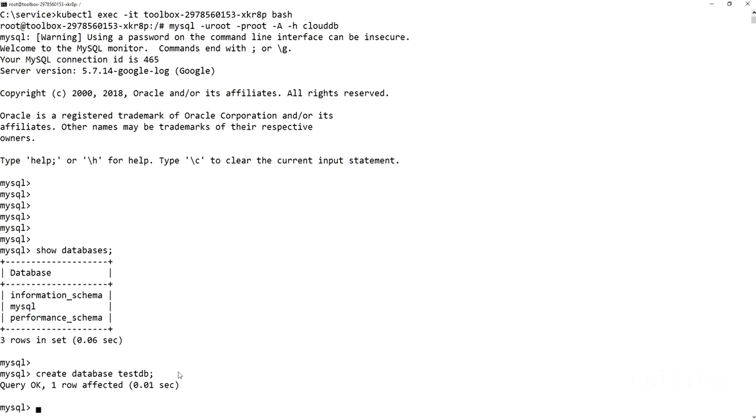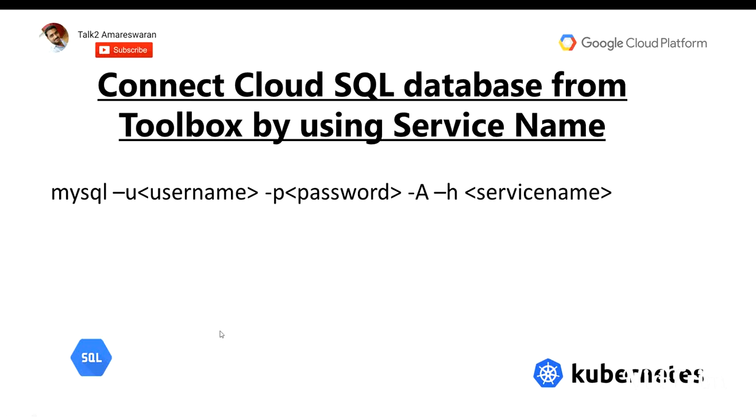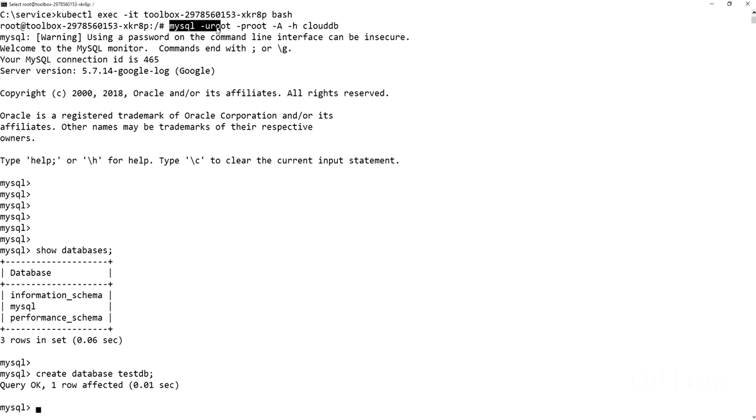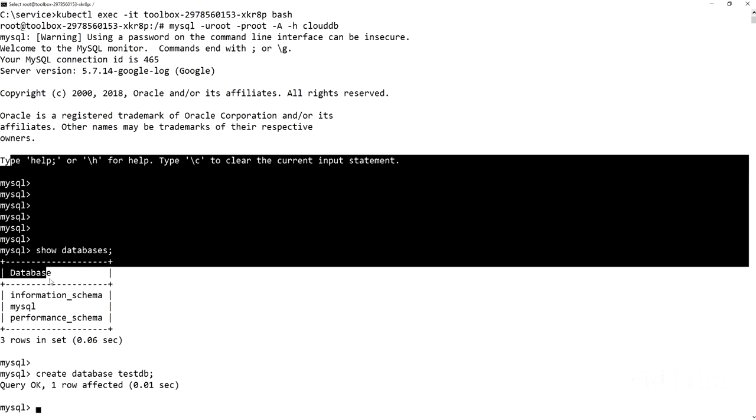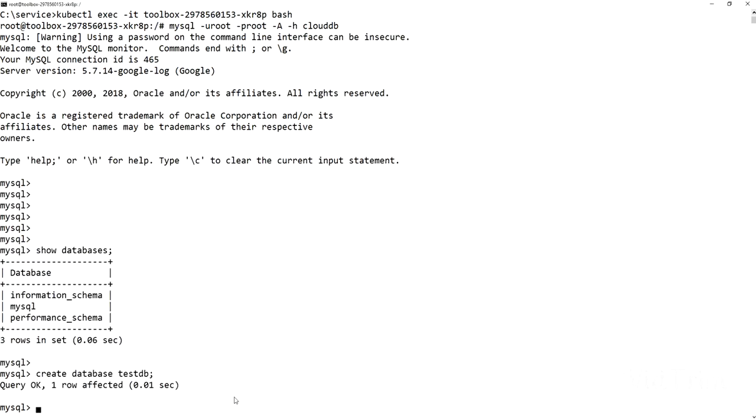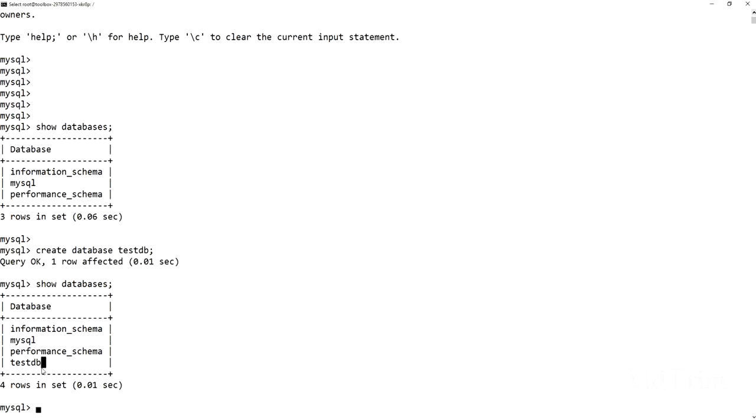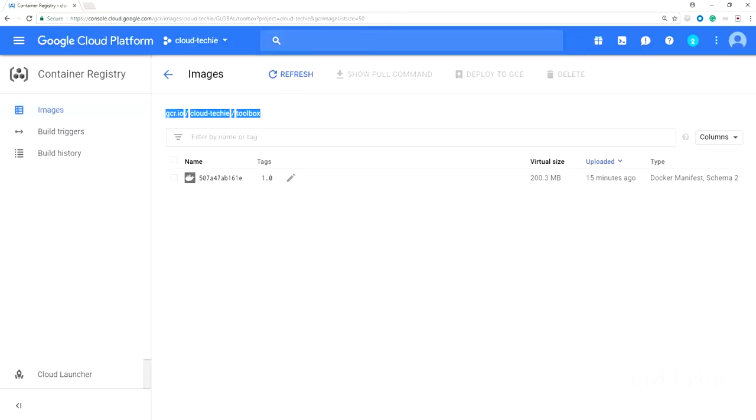Okay, so look here, connect to the Cloud SQL database from the toolbox by using the service name: mysql -u username -p password -h and then the host name. So this is the command I executed. Okay, so I am able to connect to the Cloud SQL proxy from the toolbox Docker image by using the service name CloudDB, and then I created the database testdb.